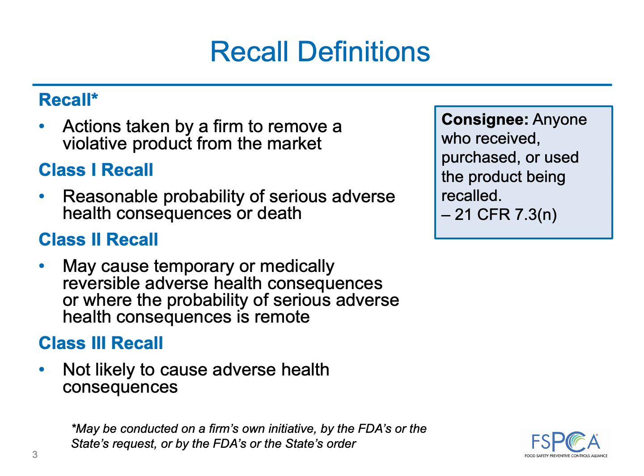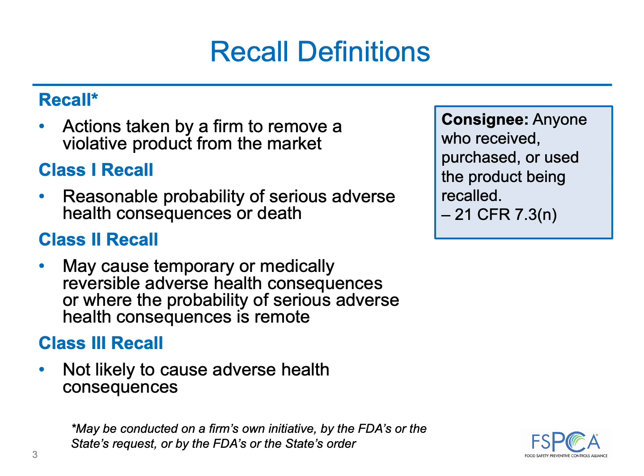Class 2 is a situation in which use of or exposure to a violative product may cause temporary or medically reversible adverse health consequences, or where the probability of serious health consequences is remote. And a Class 3 recall is a situation in which use of or exposure to a violative product is not likely to cause illness or injury.